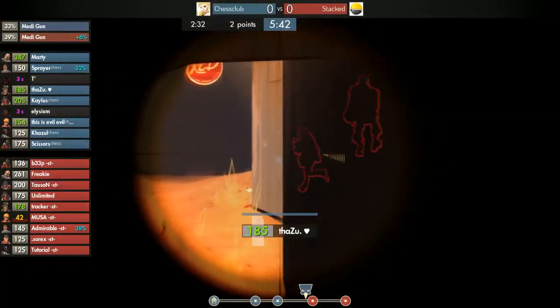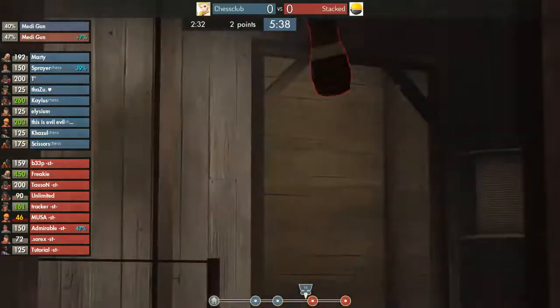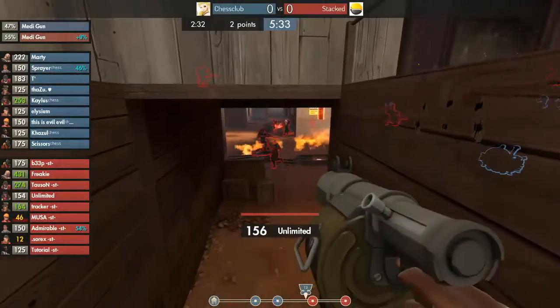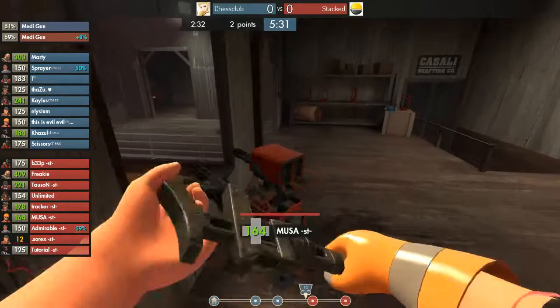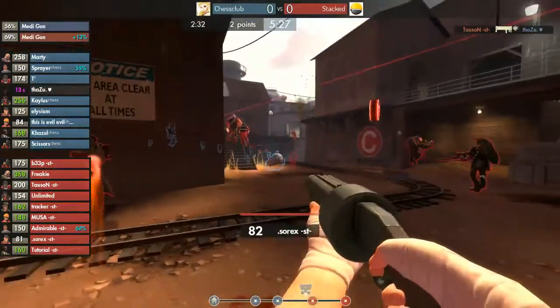The engineer is so weak. Is the sentry... Yeah, the sentry's back up and he's repairing it now. Yeah, I mean, Musa doing a fantastic job. He sensed that the Uber was popped, and it's got to be great comms from Stacked, really. He just picked it right up and got out of there. They got this play on lockdown, man.